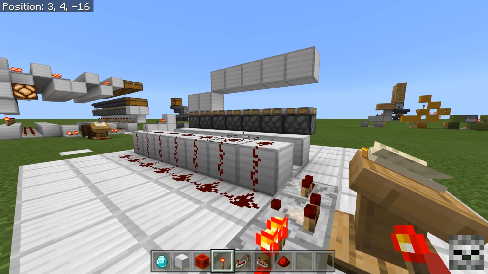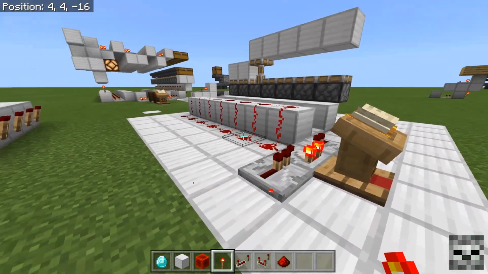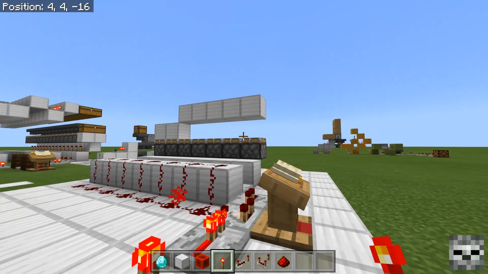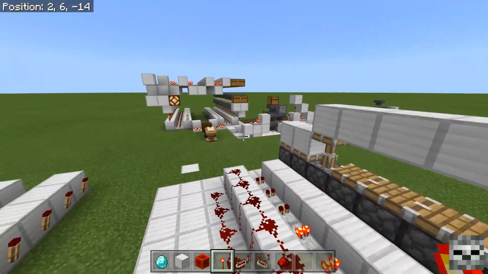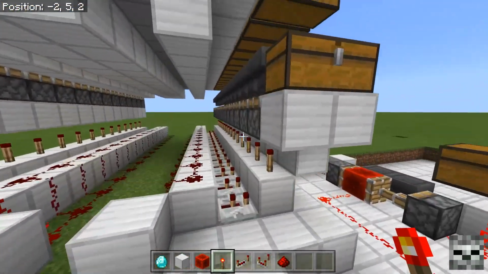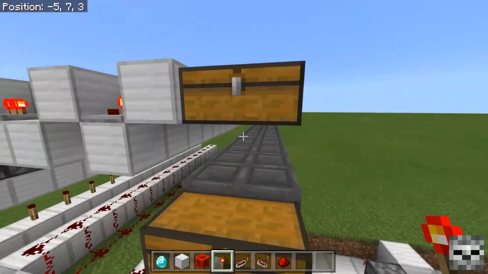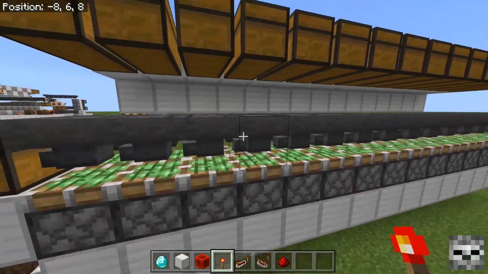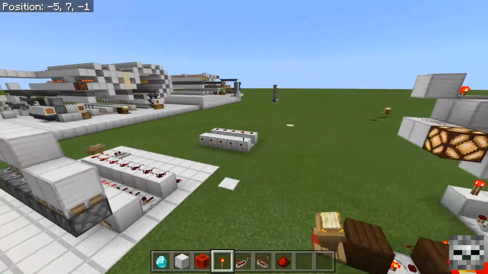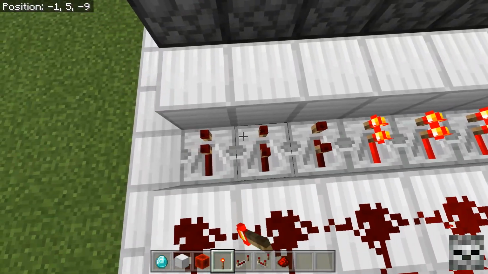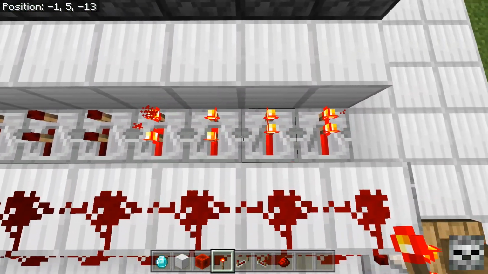Whoop! You saw that? Another one up. That's it. They all go up. It makes that wave, and that obviously if this goes up and puts the hoppers under the chest, even if it's for just a second, it'll be taking items out. So you remove that by just putting this at 2 ticks.